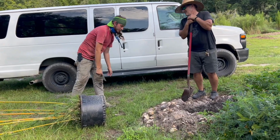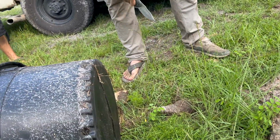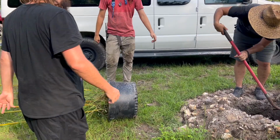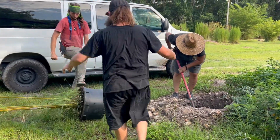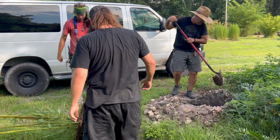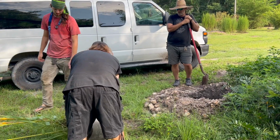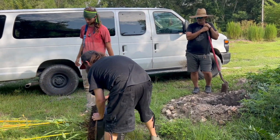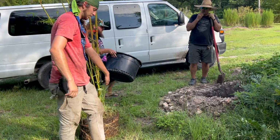Oh boy, our first instance. Ants! You got ants? Those are little sugar ants. Okay, then we should... They ain't too bad. Looks like it's about ready to come out. Yeah, we gotta get this other end right here. Okay. Give it one just quick right there. Oh yeah. I think that did it. Dump that soil right here. We'll take everything, every little bit we can get in there.